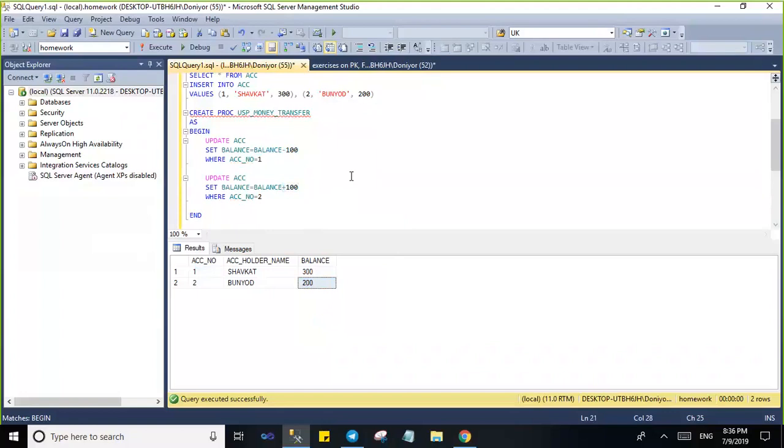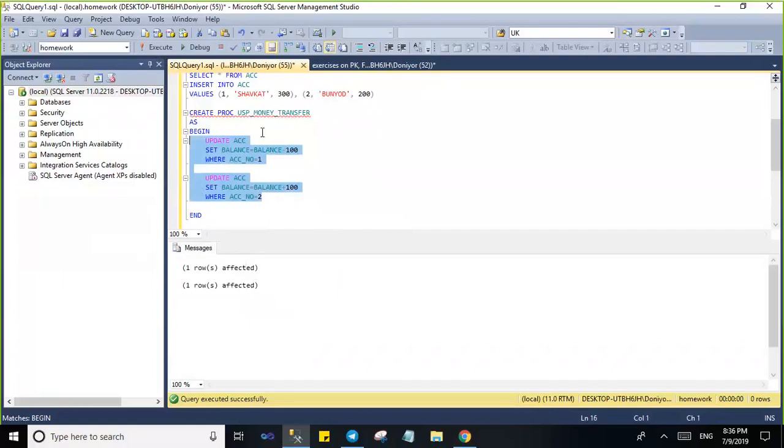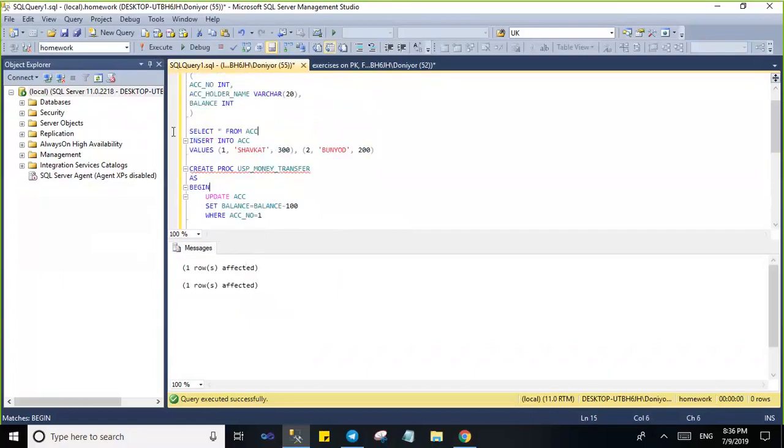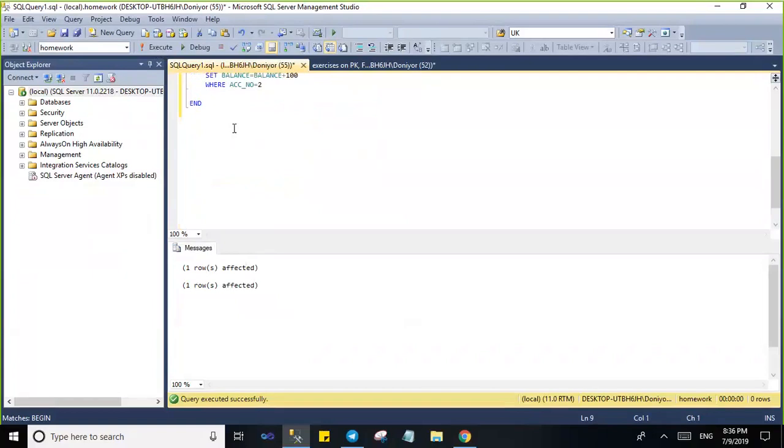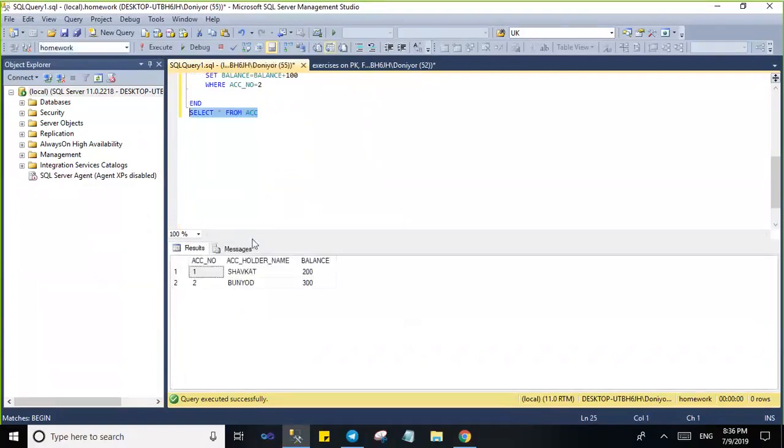Yeah, it's also an update function inside of your procedure. So let me first execute this part only, okay? So you'll understand. Basically, we are sending $100 from your account to my account, okay? So if I execute this, now 2 rows are affected. And if I select everything from this table now, your account has $200 and I have $300 because you sent 100 to my account, right?